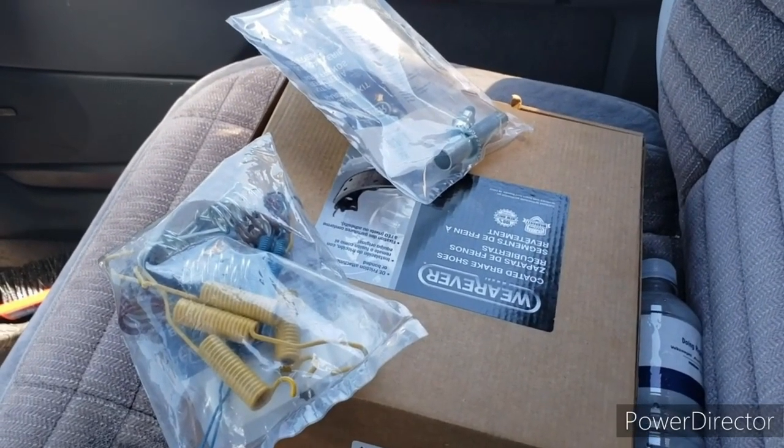They sent me the wrong brake shoes and the wrong hardware, so I couldn't finish that yesterday. I got it rigged where the brakes wouldn't catch anymore, got all the pieces out, cleaned it down with brake cleaner, and hit it with a wire brush to clean it up. I made it home, stopped and got the correct parts, looked at them to make sure they were correct, and made my way back. Now I'm going to get the correct parts on.